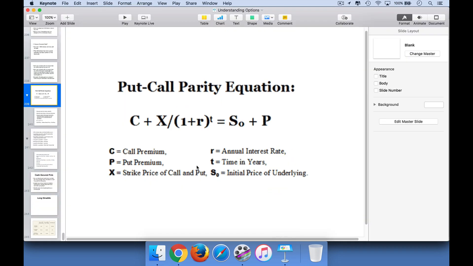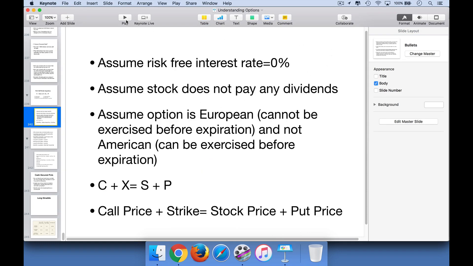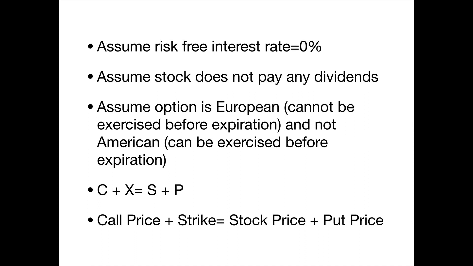The formula does use some underlying assumptions. The basic assumptions for put-call parity are that the risk-free rate — which is what R is — we're just going to assume it's zero. We're also going to assume, as put-call parity does, that the stock does not pay any dividends. The other assumption is that the options — the call and put options — are what are called European options, meaning they cannot be exercised before expiration. In the U.S. and on most markets, we deal mostly with American options, which can be exercised before expiration. So you can be assigned if you're short a put or short a call before expiration. One of the assumptions of put-call parity is that you're dealing with European options, so you'll see sometimes the numbers are a little bit off.